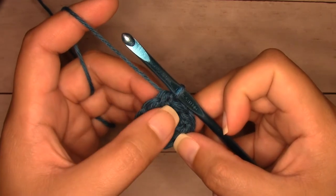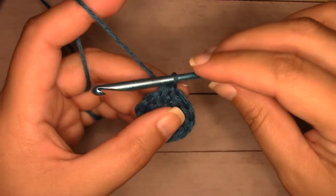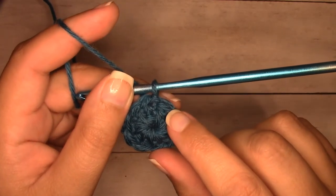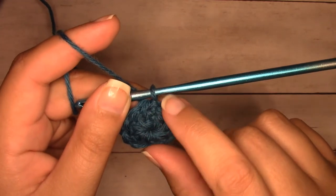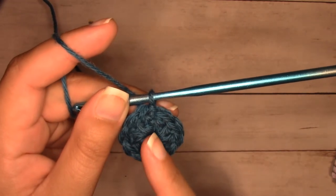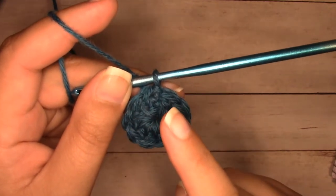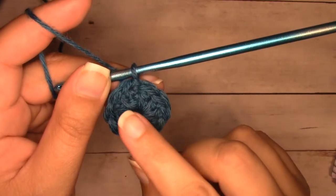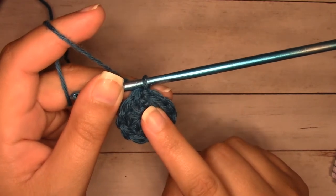I work the first stitch as normal and all the other stitches as normal, and then after I'm finished, I would finish over here for this round, I work 1 more stitch into that first stitch to complete the first set of increases. Then I slip stitch join. The first stitch is going to come out to the left of the beginning chain, and the second stitch from that first increase will come out to the right of the beginning chain. This is going to keep your seam straight the whole time you're working this crown.